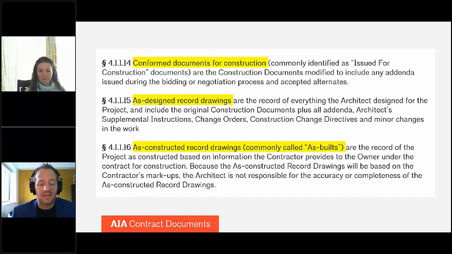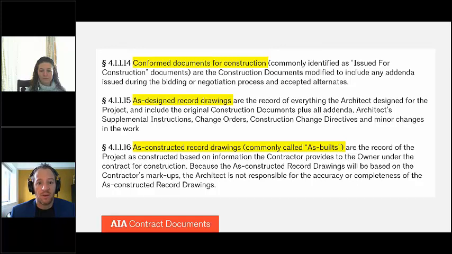And so this is, of course, during construction, the contractor is marking up their drawings, the construction documents, to note any kind of changes from the as constructed condition from the as designed condition. So that can be a fairly labor-intensive process for someone to go back through and incorporate all those markups into the construction documents. We don't really use the term as-built because, at least theoretically, there's no such thing as an as-built. I mean, trying to literally create a record of what has been built is very difficult with any precision, so we use the term as constructed record drawings.